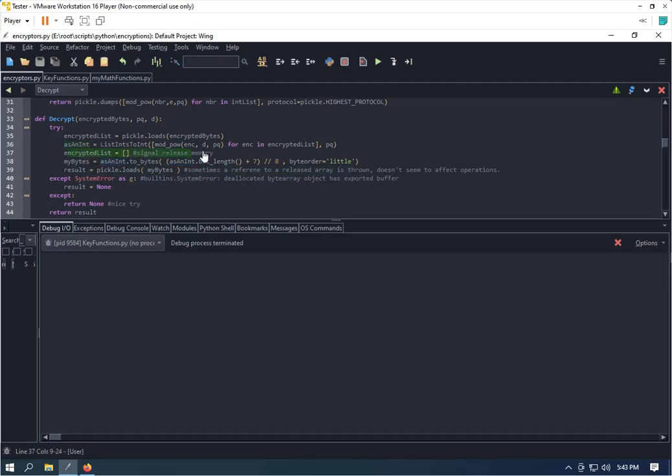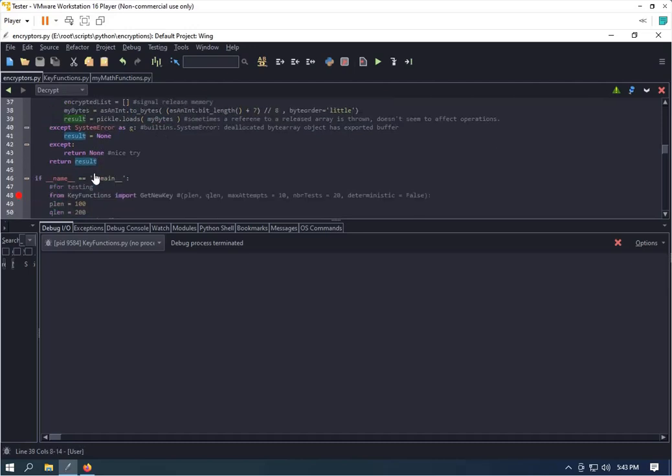For some reason, I think that we need to release memory, trigger garbage collection. Don't know if I really need that. I'm going to take this int and turn it into bytes. This is right from the Python description of the int functions. Then I'm going to do the load, and the result is my load. And I return that. Of course, if somebody tries to use a wrong key, you get errors and whatnot.